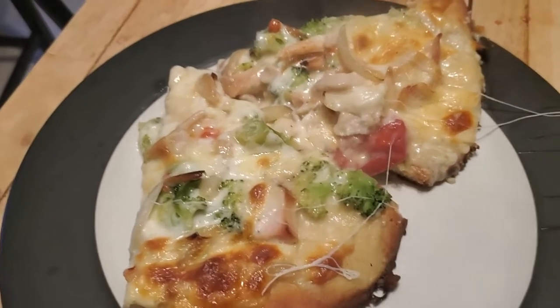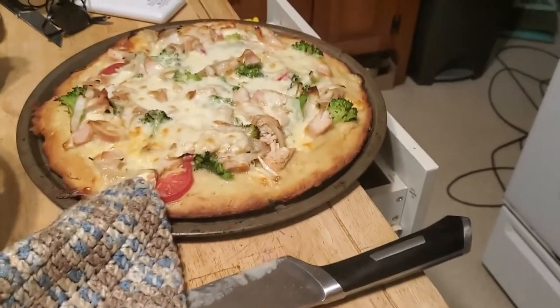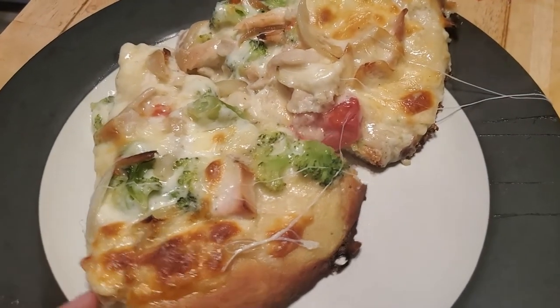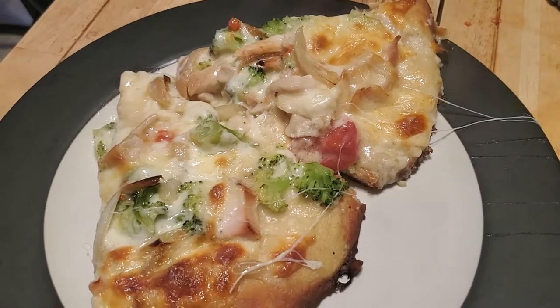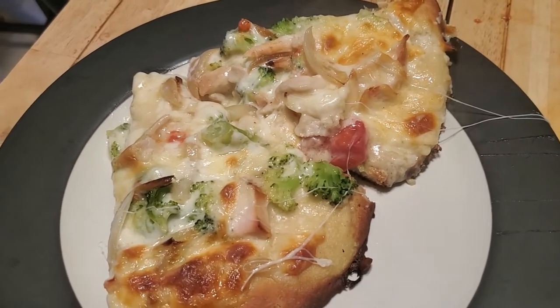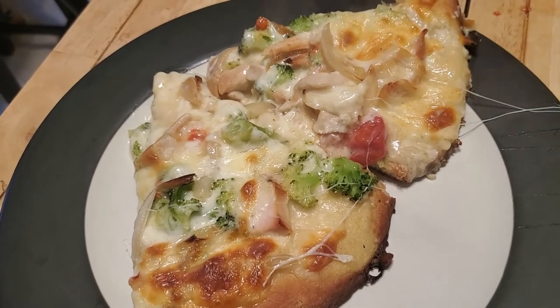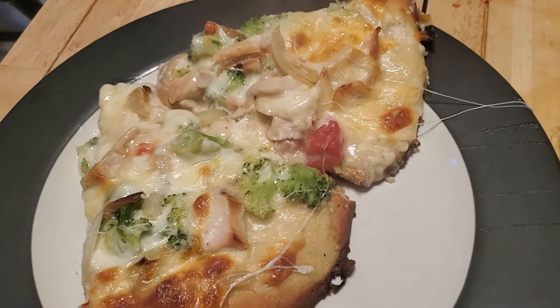So I definitely didn't let this pizza cool long enough before slicing it. I'll wait to slice the other one a little while, but I'm really hungry. So I'm going to eat this, and I already tried a little bite, and it's delicious. It has the Alfredo sauce, the broccoli, garden tomatoes, caramelized onions, chicken, mozzarella, and Parmesan cheese, and of course the gluten-free crust.